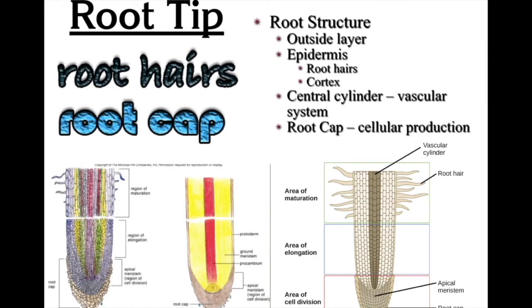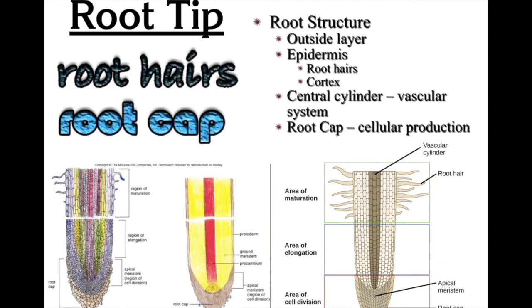So that root cap is that protective layer. And especially if you think about how the root is digging through the ground, it's kind of ripping through the dirt. Different rocks and soil would probably be scraping at that root. So the root cap does protect it and gives it that extra protection or extra thickness as it starts ripping through the ground. Now the root hairs are actually an extension of the root coming off of the epidermis to increase the surface area for absorption of water and nutrients.